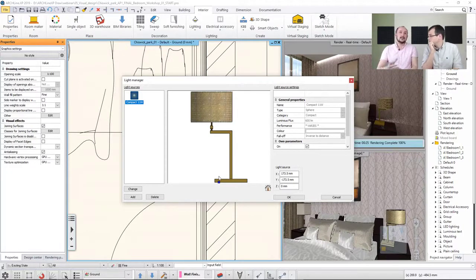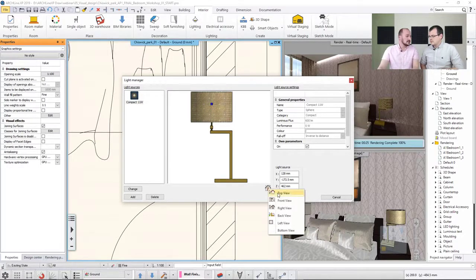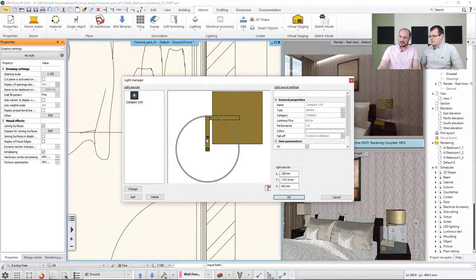That's no good. In the case of a pendant lamp it would be perfect, but in the case of a standing lamp, it's not that perfect. So I have the option to move it somewhere else, somewhere inside this shape, which hosts the bulb itself. But take care, because if you do this on the side view, this is not enough. You should check from the top view or another view to determine whether this is fine or not. So I go to the top view and see it's a bit off, so I just place it over here.